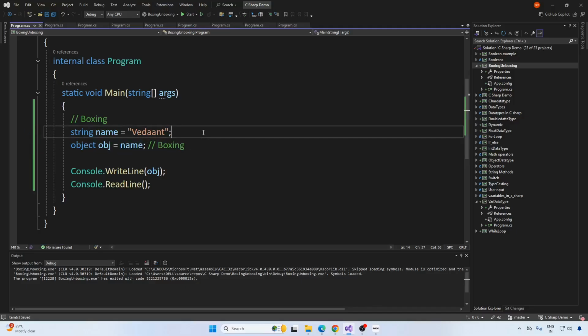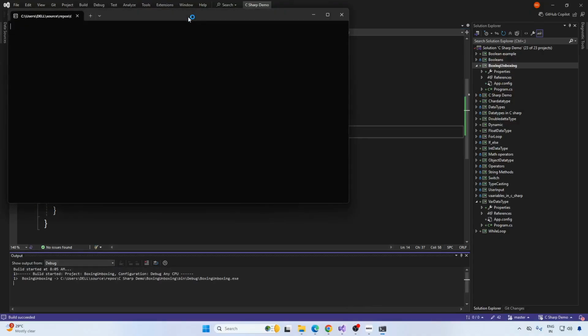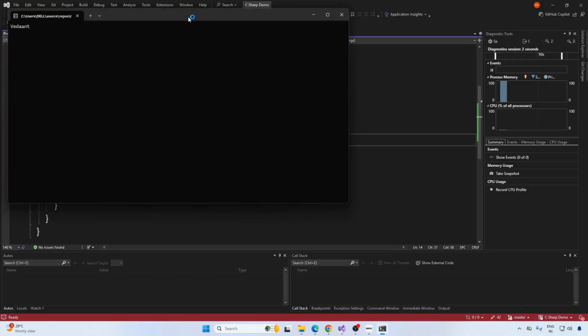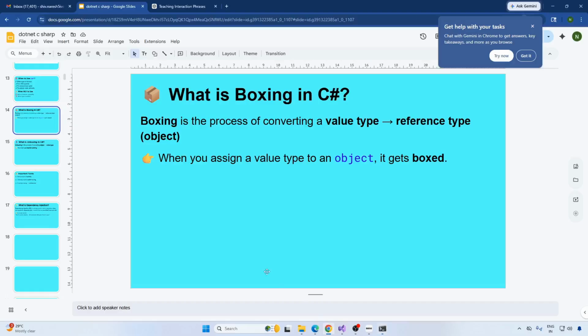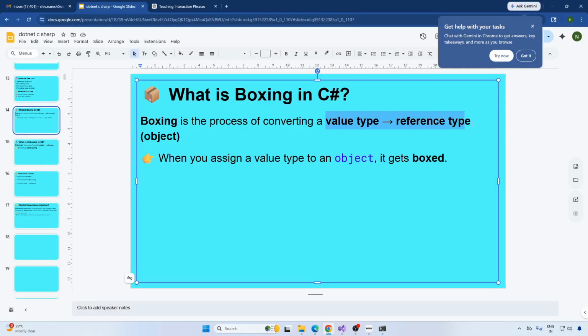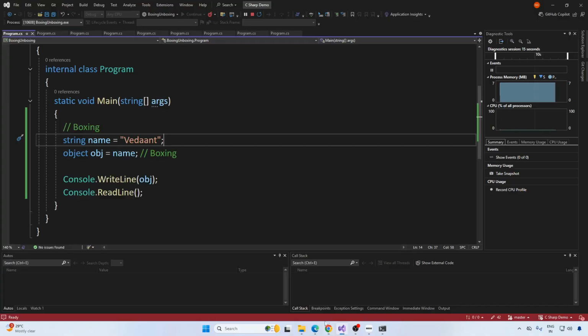Look at here, even for string there is no error. This is called boxing, converting a value type to a reference type. Now we'll see another example.